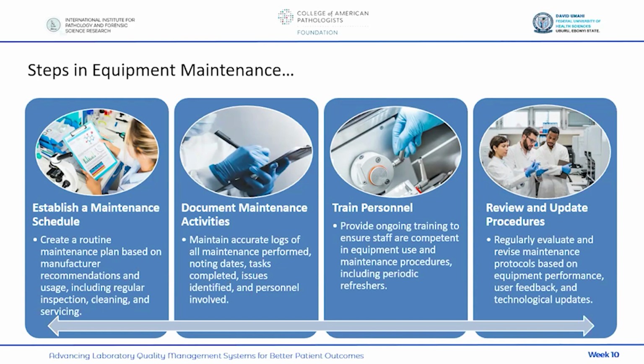So all those should be done routinely. Some are done daily, then some are done at irregular routine. So you need to create a routine maintenance plan for an equipment. And any maintenance activity you do should be documented. We can't say that enough. Accurate logs of all maintenance performed. You should know the date, the task completed, issues identified, who did it.